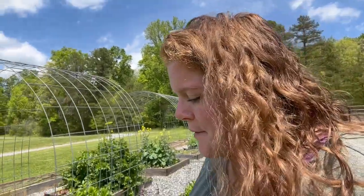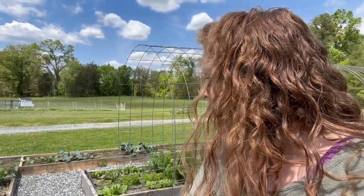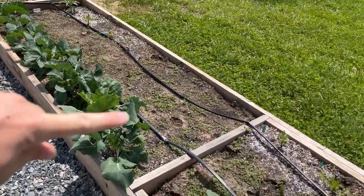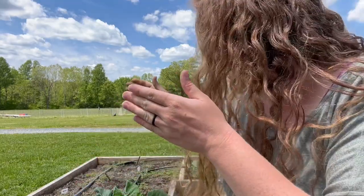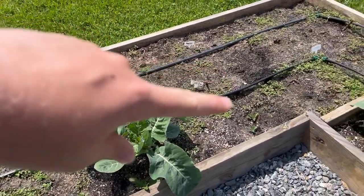Now that I planted that side, I think I'm going to do a mirror image on this side. But the problem is I didn't plan ahead — I have broccoli and cabbages planted along the edge of this bed. Those won't last all summer; they'll bolt in the heat. So when it comes time to rip those out, maybe I'll go ahead and plant the extra zinnias on that side later. There is a spot here where one of the cabbages died or got eaten, so I do have a little blank space where I'll pop a couple of zinnias in — but first let me get these weeds out of here.